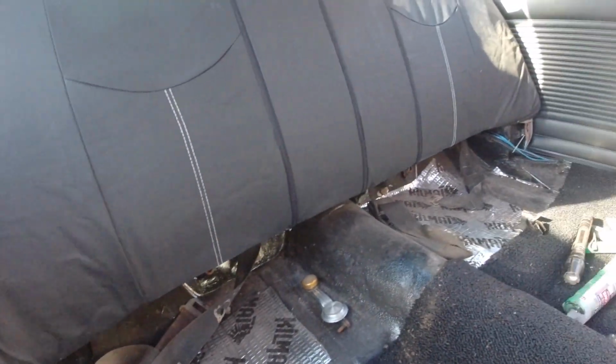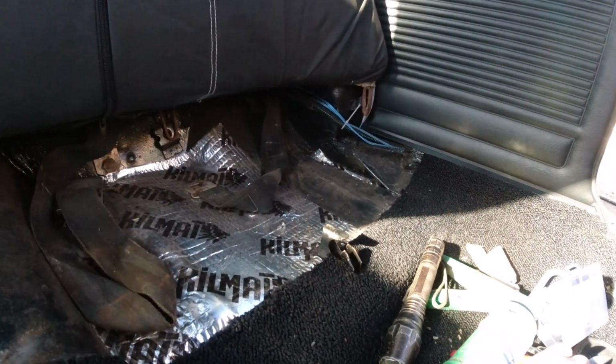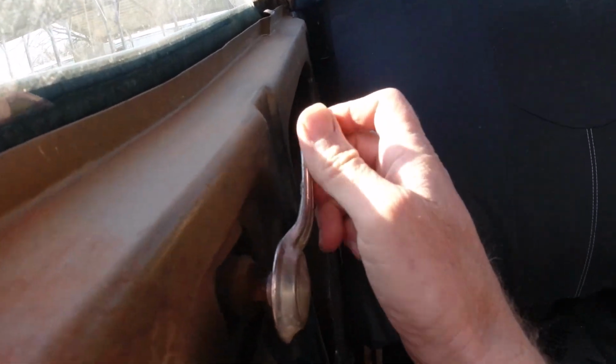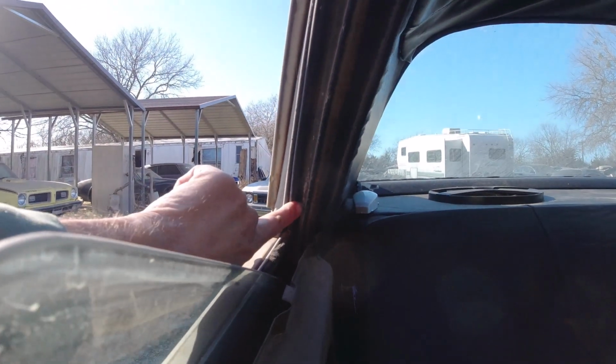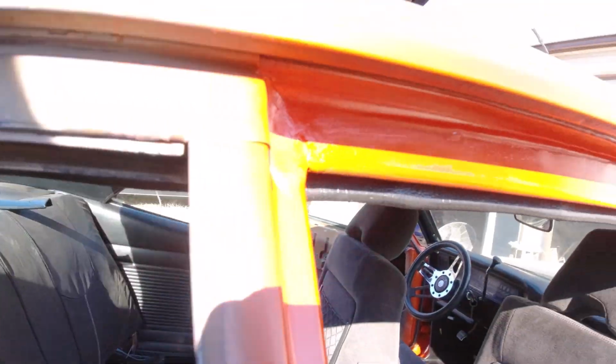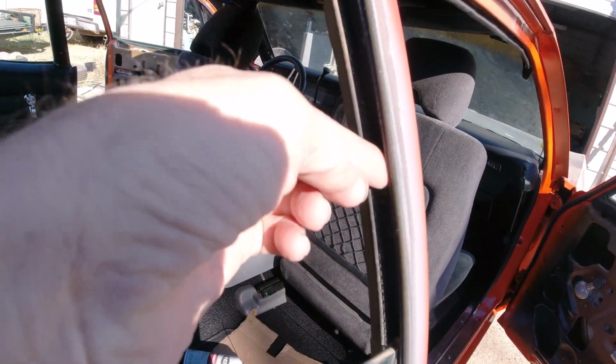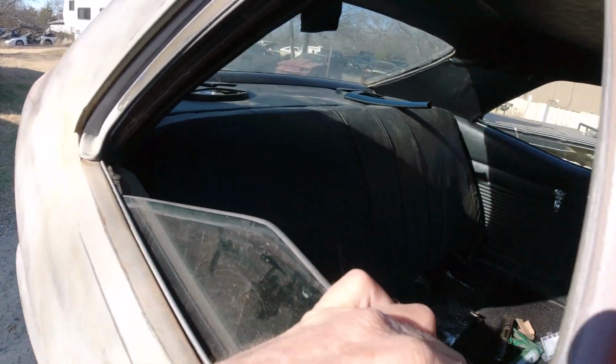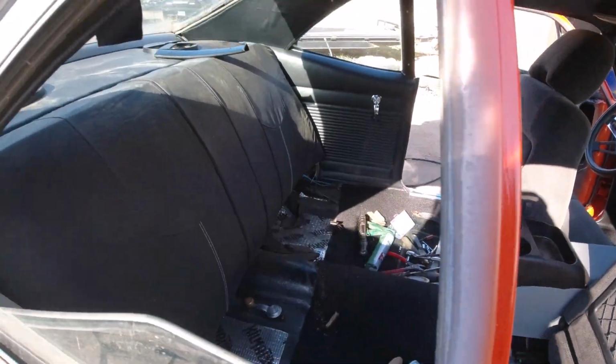I got the door handle on there. Door handle. Because I'd rather have that factory. See, this piece here screws in, and so does this. This isn't that bad. You can still feel it's not completely worn out. But see, this is where that little pin with a groove slides up in there. And yeah, actually you got to help this side up a little bit too. Kind of hard to do it with. Help it up, see, and then it just stays in there, slides in.